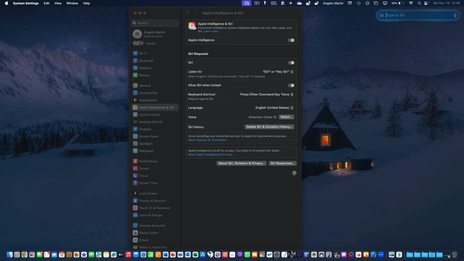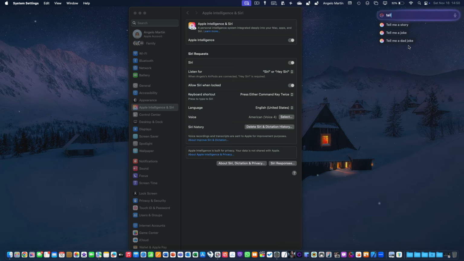Let's open Siri again. And what's so cool about the new Siri is that it's got auto suggestions as well. So if I type in, let me go with numbers, you will see that it will automatically suggest if I want to open the Numbers app. Also, if I type in, let's say, tell, it will now give me the suggestions: tell a story, tell a joke, tell a dad joke as well.